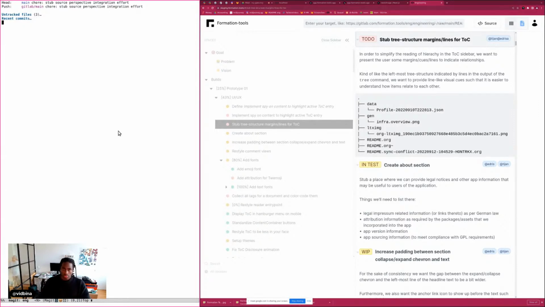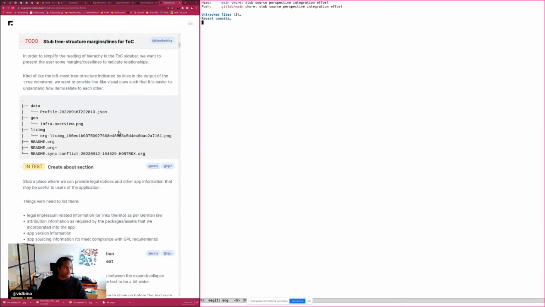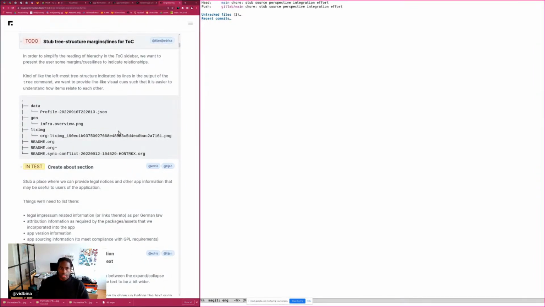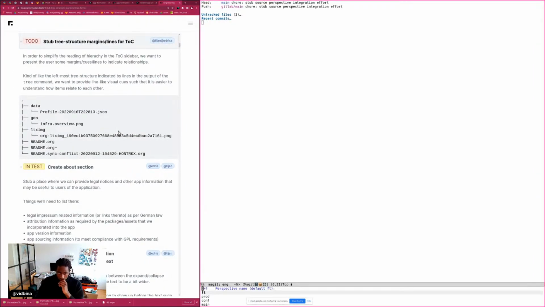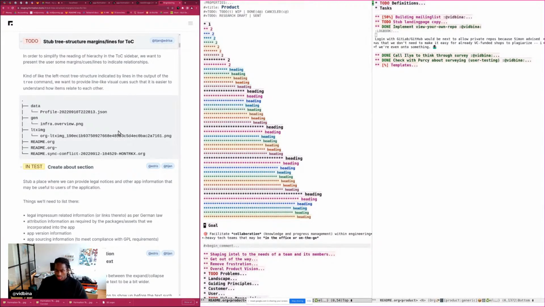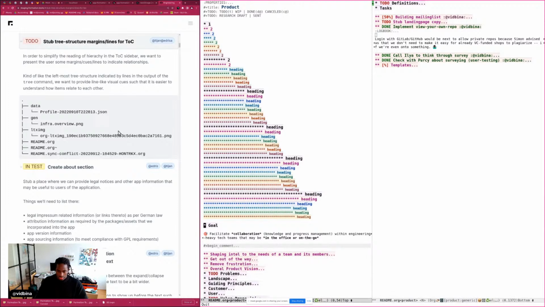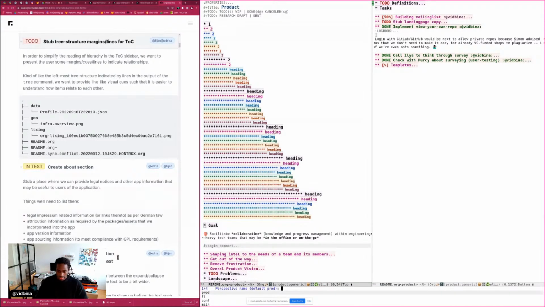We need to go to the big side, or the heavier side. This is the part we're going to work on now. Okay, move this out of the way.